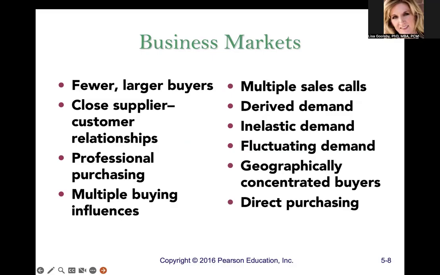All right, so that's the consumer market. Let's look a little bit at that business market. So the business market is characterized by fewer but larger buyers. So when they're buying, they're spending a lot. Usually there's close supplier customer relationships. There's somebody in an organization whose sole job is to purchase for that company. There may be multiple buying influences.